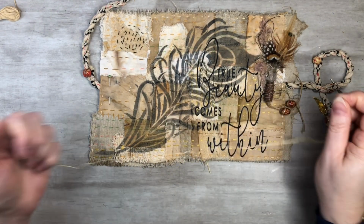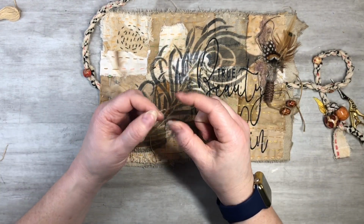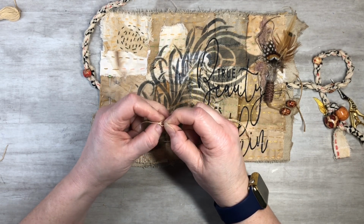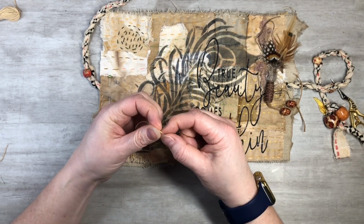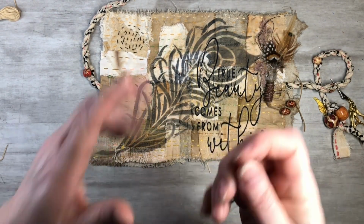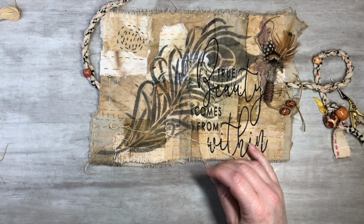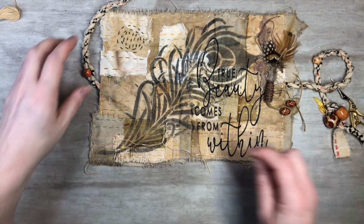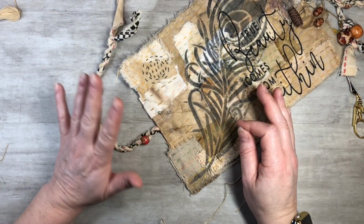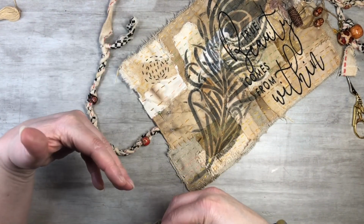So I'm getting totally into it. Like I said in one of my videos, I haven't done slow stitch for a little bit. I was raised with my mom being a crafter and a quilter, and she's done all this through my whole life and taught me how to do all this stuff, like crocheting and slow stitching and sewing and different things like that. So I'm getting into it again. It's been a couple years, and it kind of just comes back like riding a bike.